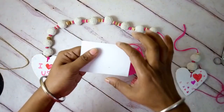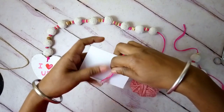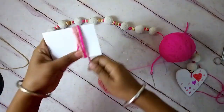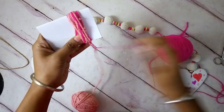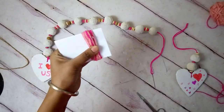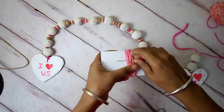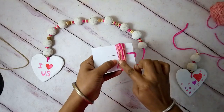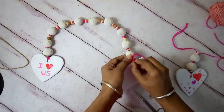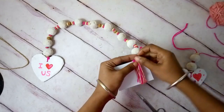So I've taken a piece of card. This would be the total height of the pom-pom, and I'm going to wind it round and round till it's as thick as I want it. Now I'll put the needle through this, in between the card and this chunk of yarn, and here tie a tight knot, as tight as I can.